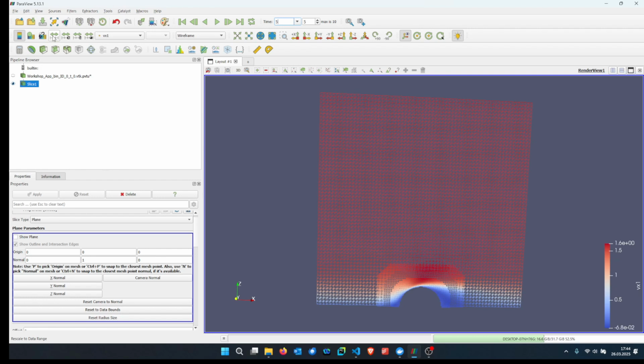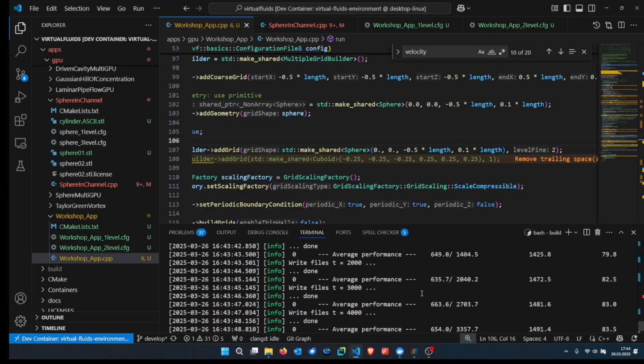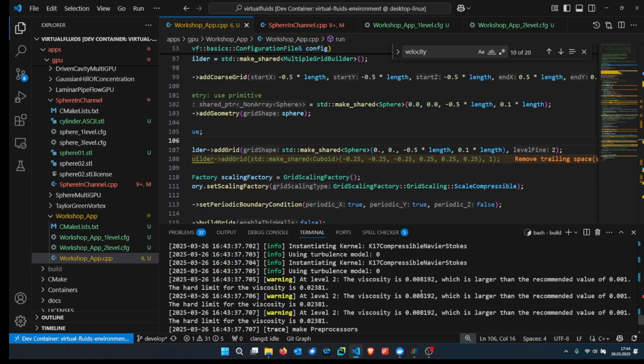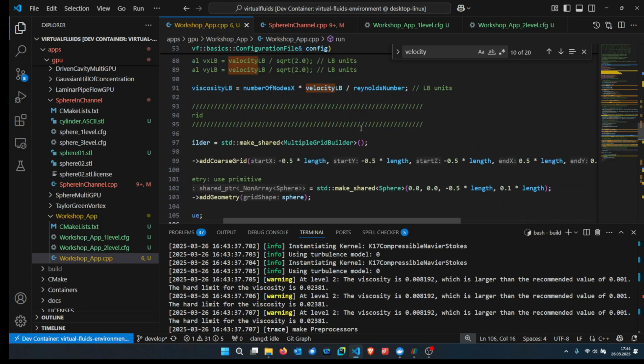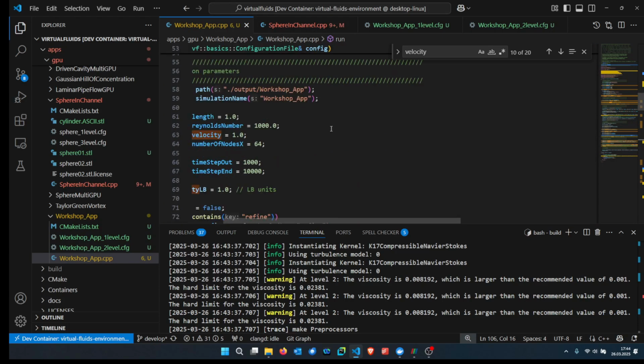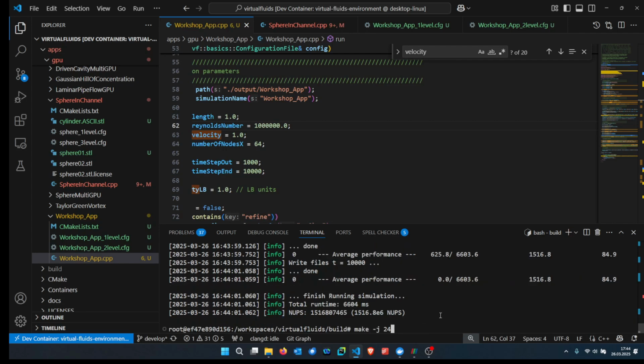Much smaller. 10 times smaller? 1,000 times smaller? 1,000 times. What is the value? Okay, I don't look. What is 1,000 times smaller? The viscosity. Okay, so the easiest thing is to just make the Reynolds number higher. 1, 2, 3, right? Yes. Okay, it's not gonna be too long. It's not gonna change the time. No, we just changed it.